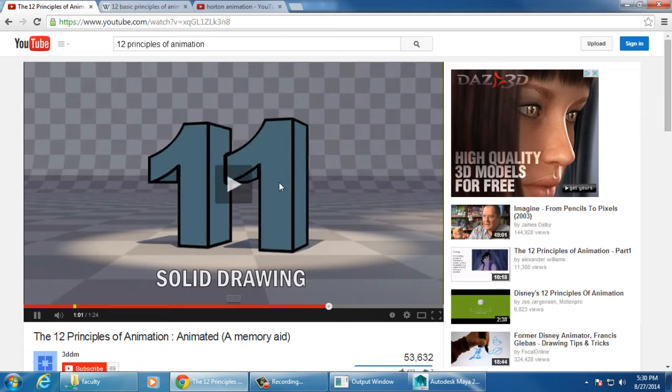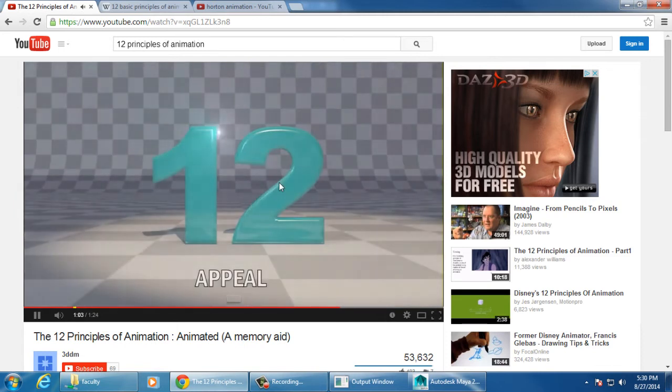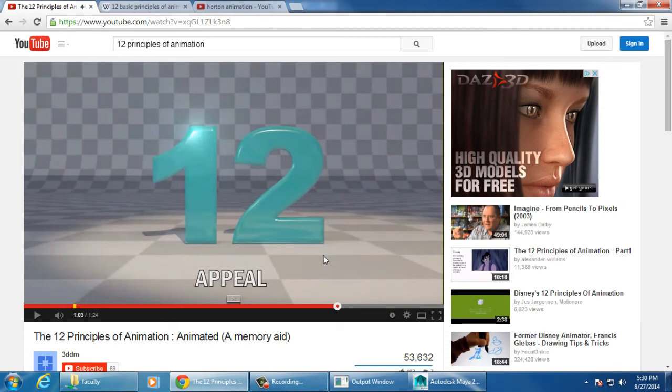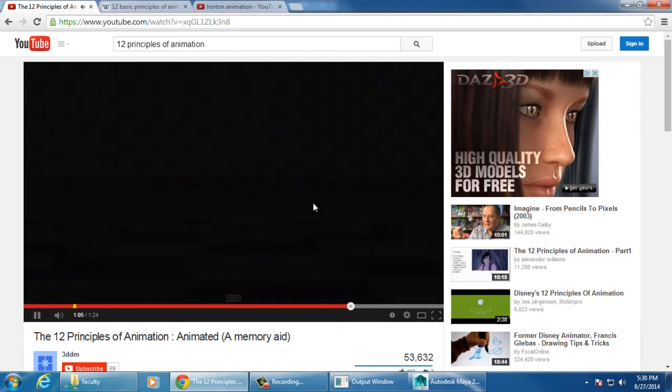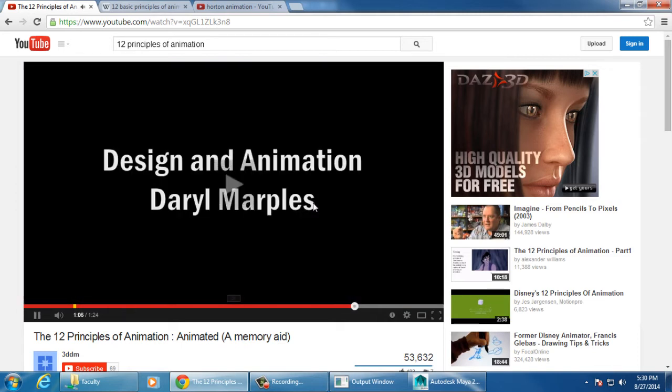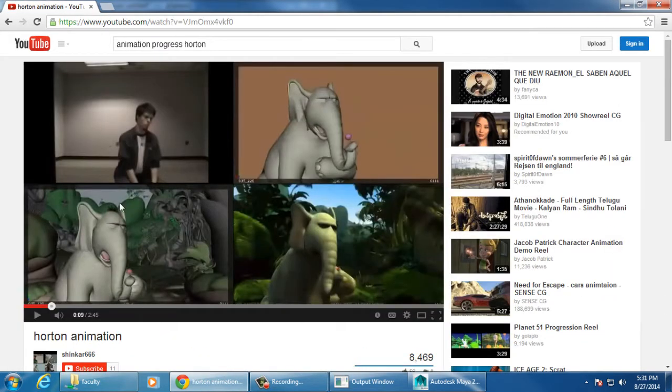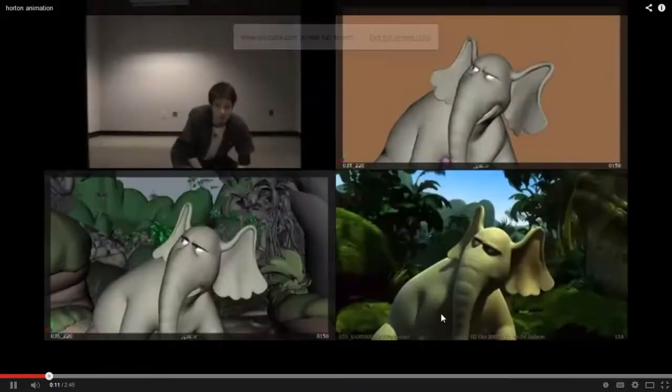And going into the last one, appeal, just how appealing is that animation actually? You could follow all these rules and still fall apart. Now there's also other ones out there. These are just the starting ones, so we'll just go with those to start with. I'll show a couple more things of this just so you can see it.